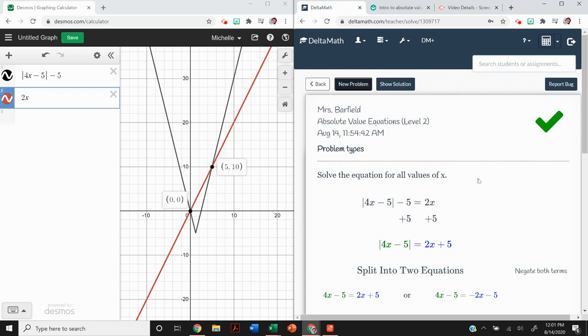So what is my point today? My first point is make sure you use Desmos to check your work. That's going to be the easiest way to do it. If you get an extraneous solution, you're not going to type that into Delta Math because, like it says in Delta Math, you've rejected it.